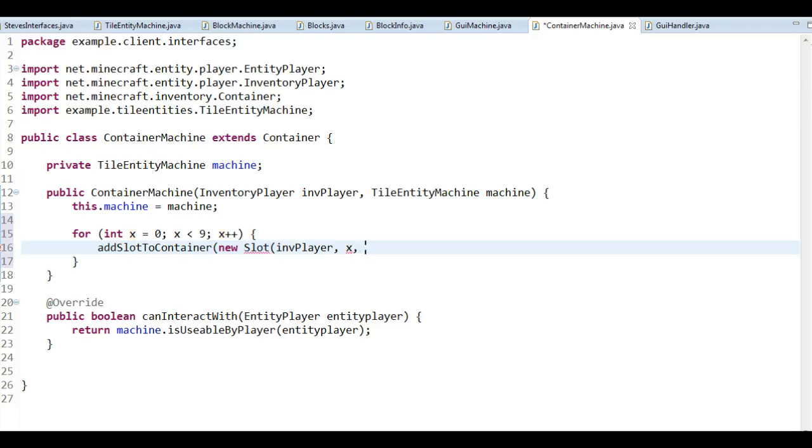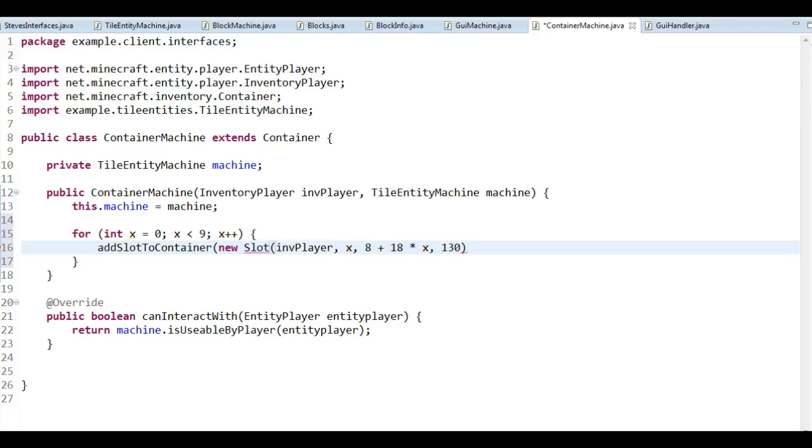So there you go. The next part is to define the x coordinates in the interface. Where should this be located? Well, 8 plus 18 times x seems like a good thing. So for each time we increase x by 1, we're going to move 18 pixels to the right, and then we have 8 here where it starts. So it starts 8 pixels from the left, and then we just add 18 each time. An item itself is just 16 pixels, but then we have a border of 1 pixel, so that means that we add 2 to it. And finally we need a y value, and that's going to be 130.